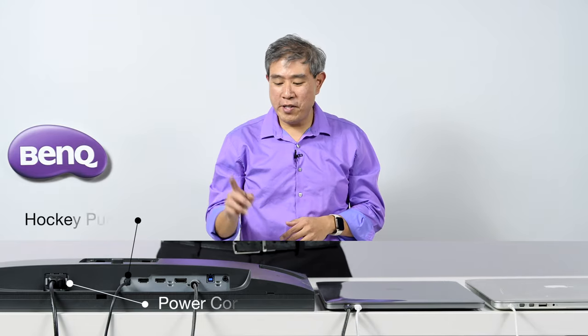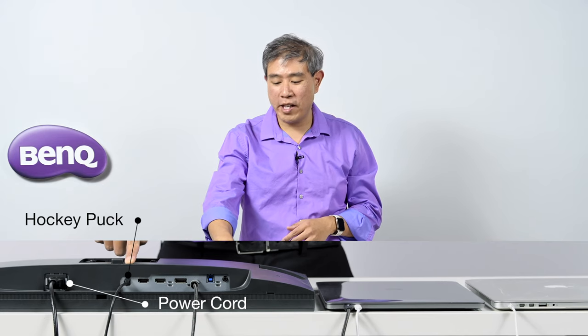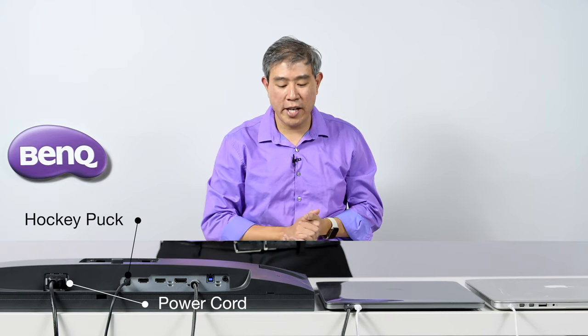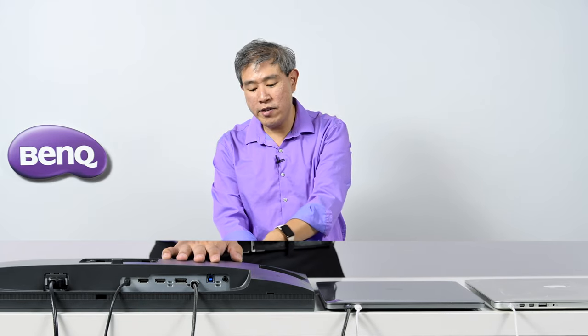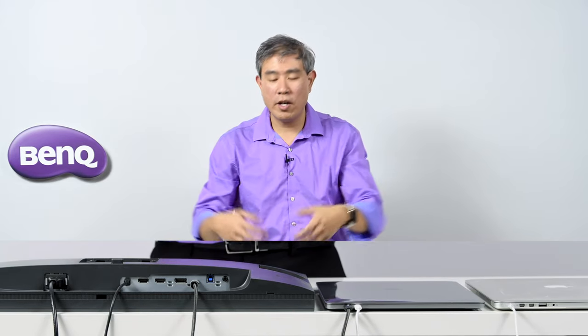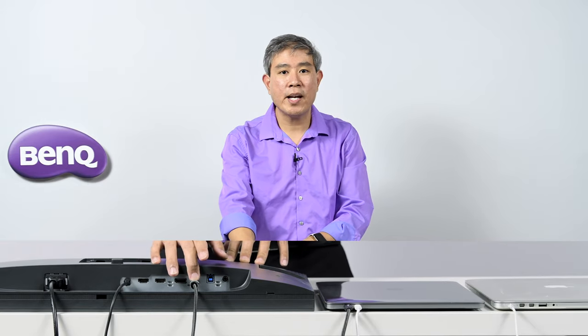A few more things: I have the link-up cable here going to the display and the power cable to the display. I want to note that I'm using a USB to USB Type-C cable — not an HDMI cable. HDMI cables have a tendency to cause a lot of problems, and when you have a display that can take USB Type-C, that has a lot of advantages. Primarily, it means just one singular cable.